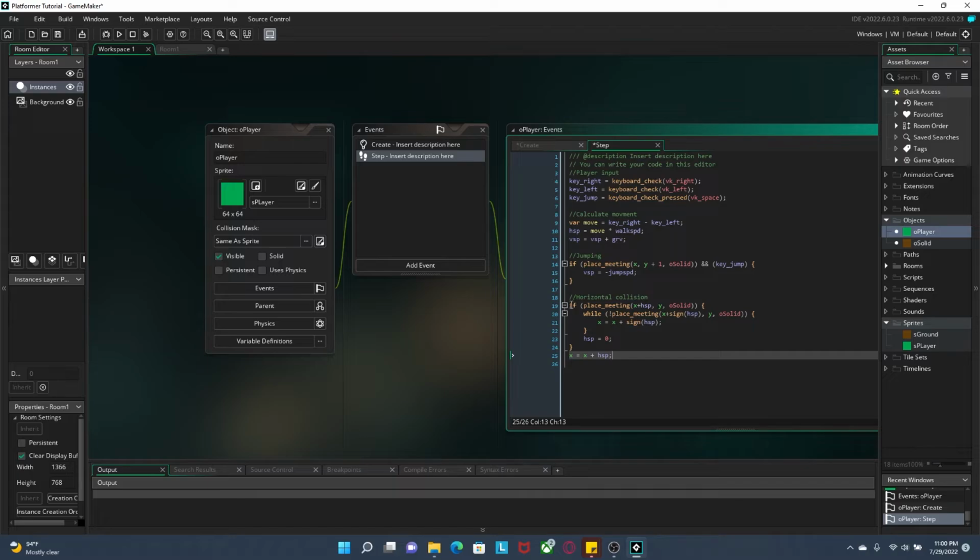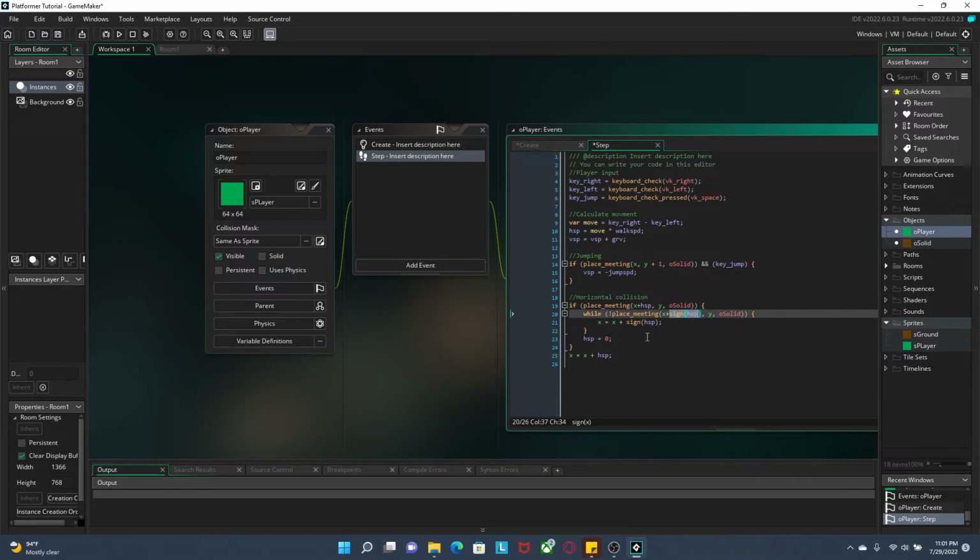This right here is going to check if we are meeting the solid object at our current speed. Let's say -4, because that's our speed. If we're meeting it at -4, we're going to set this to 0, meaning we're not going to be able to move anymore. But while we're not meeting it, it's going to return us a -1 or a 1 based on our direction. And it's going to keep returning 1 pixel each time we move 4.